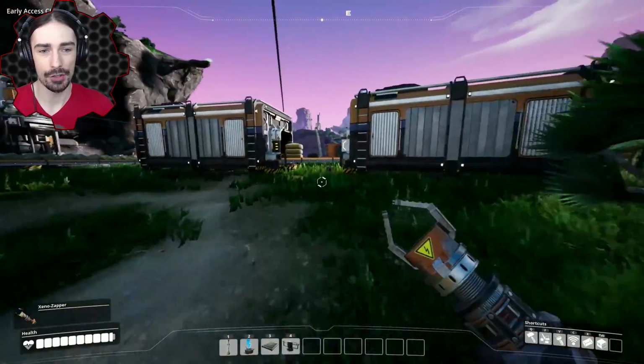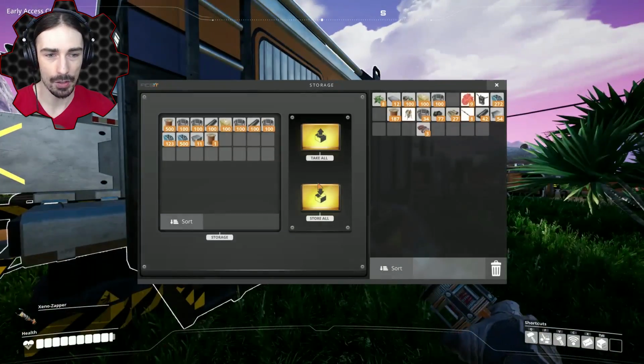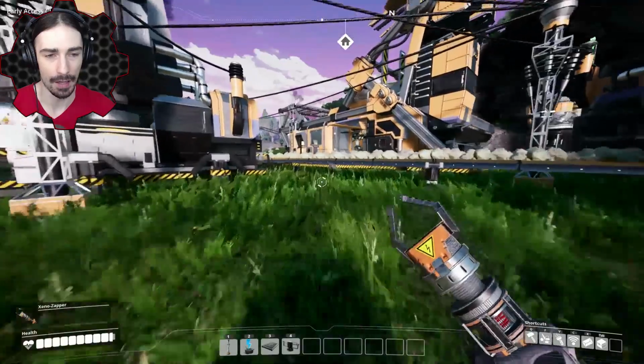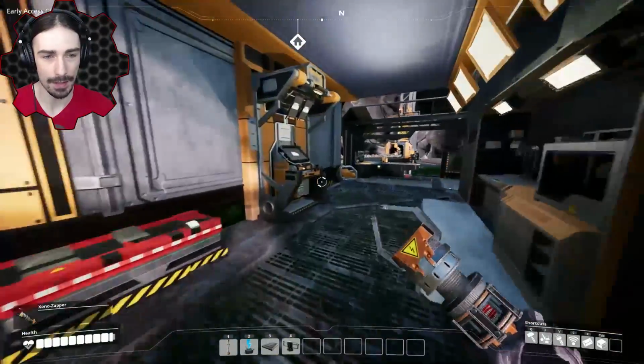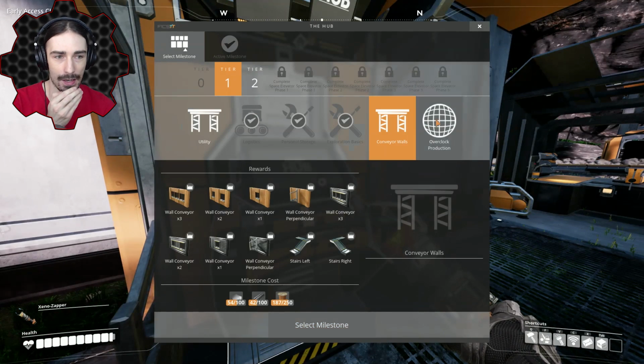So let's go check in on our storage here. Let's see what kind of materials we got going on. And actually, you know what? Let's see what we can unlock. Let's just first focus on unlocking things and see what we need. So, what do we want to focus on first?